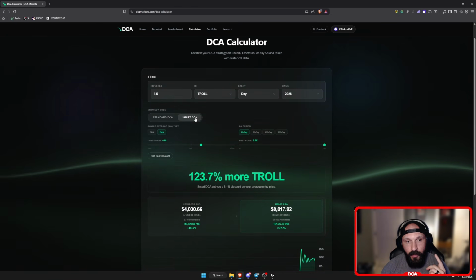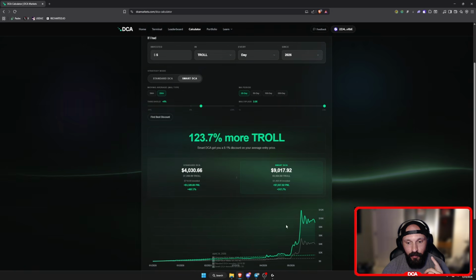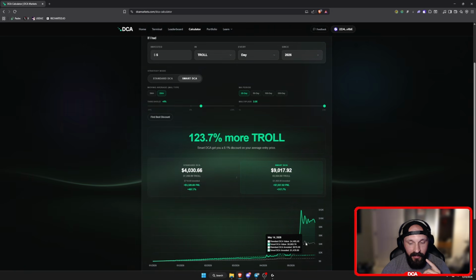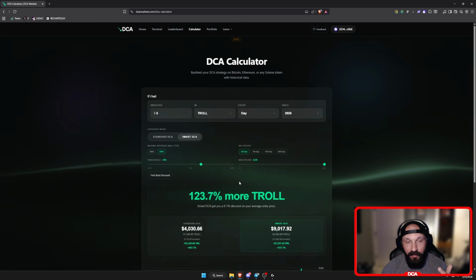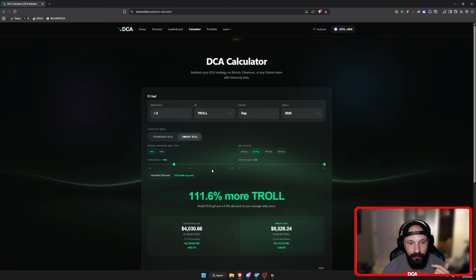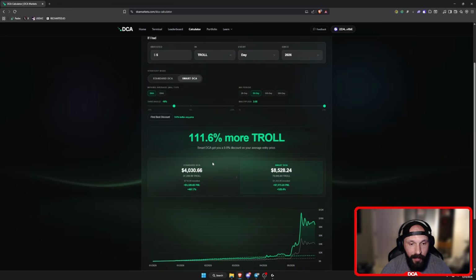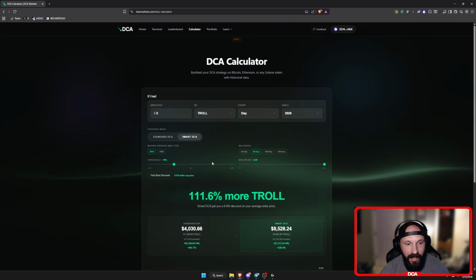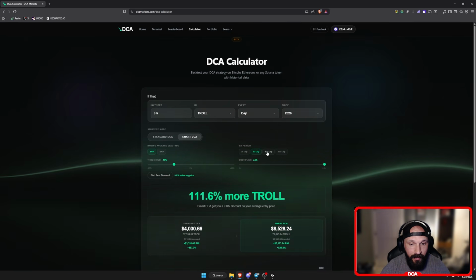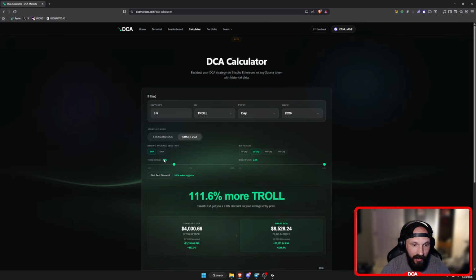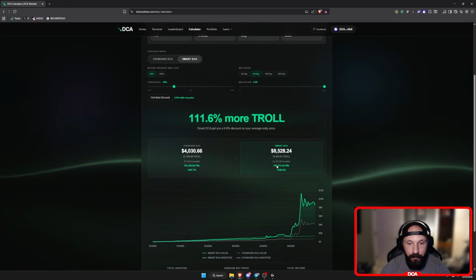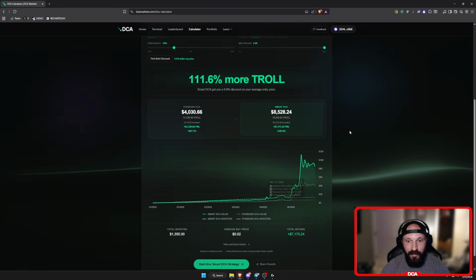If you come here to the SmartDCA tab, it'll compare what a standard DCA versus a SmartDCA would have done. Something that we've added to this Backtest Calculator is where you can one-click find best discount. According to backtest results, a buy with a 2.5 times multiplier, so anytime the price dips 10% or below the 50-day moving average, it would have bought 2.5 times that amount. I want you to look at these results.